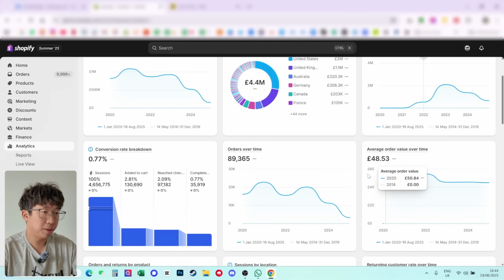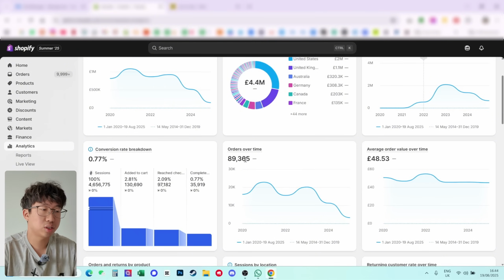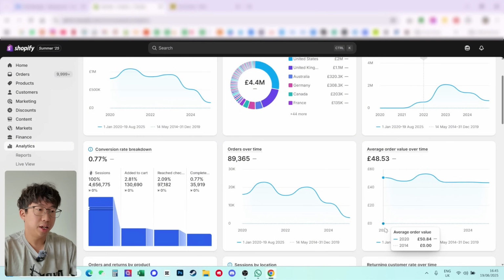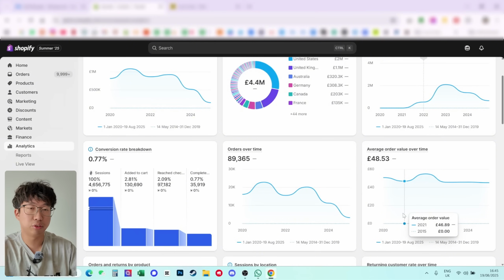Average order value, £48. Now, for you guys, I always suggest a £50 average order value. So you can see mine is hovering just at £50. Ideally, you want to sell more expensive products, because the higher this average order value, the more flexibility you have when you're scaling ads. So let's just say my average order value is £50. My markup's like 2 or 2.5. I'm not too sure what average is. And let's just say I'm making £30 profit. That means I have £30 to spend on ads to break even, right?